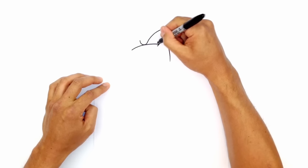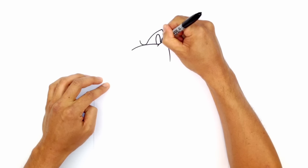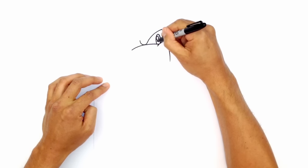From here, let's draw in the eye. I'm going to draw a long sort of oval shape, starting up here, curving up to the top and then tucking this underneath the cheek. At the top corner, I'm going to draw a smaller oval for the highlight. We'll go ahead and color this area in black.